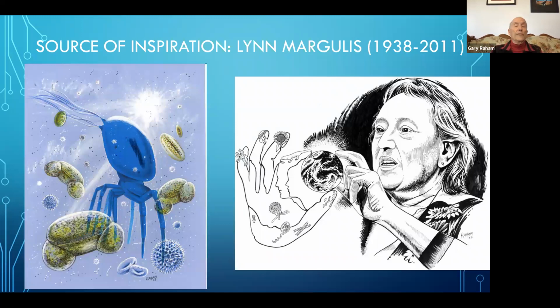This illustration on the left was one I created called the Aeolian Zone. And it illustrates the fact that with every breath that you take, you are inhaling maybe 1,500 bacterial cells, hundreds of fungal cells, and a nice assortment of pollen and other things. So the atmosphere of the Earth is actually almost like the circulatory system of our planet, and it transports tiny arthropods like that spider in the center, along with pollen and bacteria and viruses from one spot in the world to the other. Cool stuff.